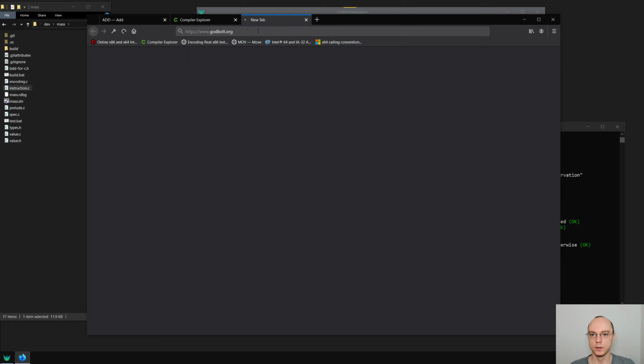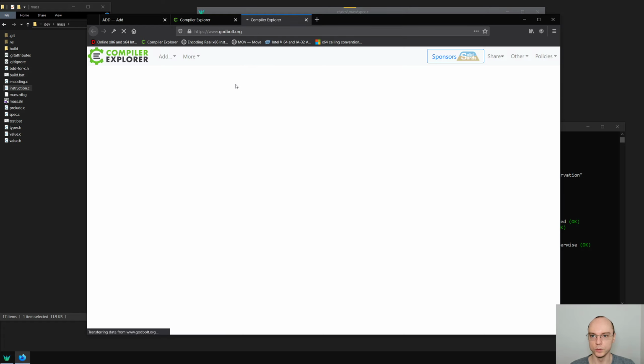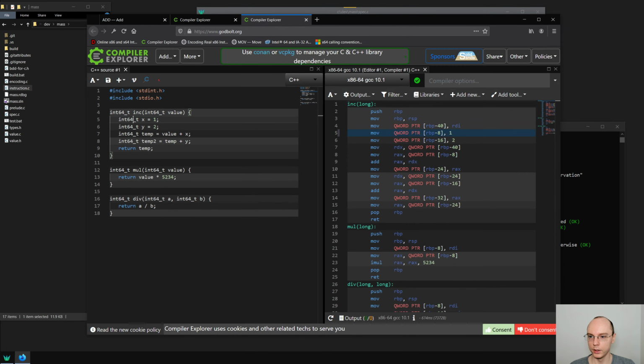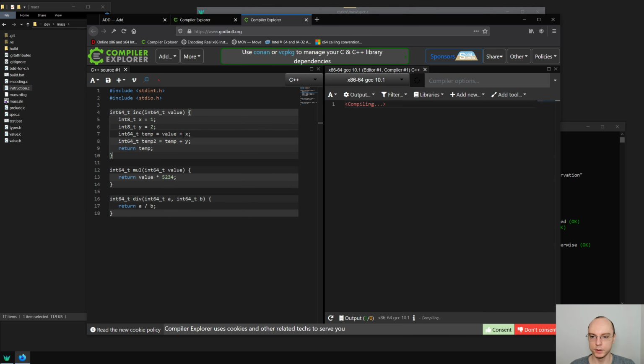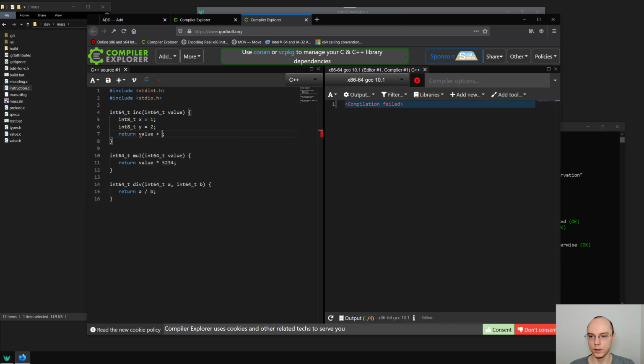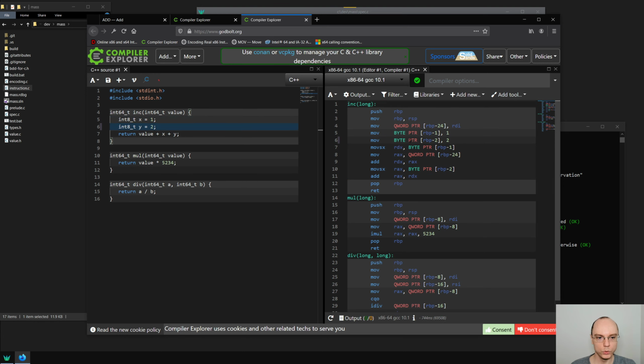This Microsoft version is so slow, so let's just go to the official one and do 8 and in 8, and let's just say... okay. So what I'm interested in is how much stack space it reserves.